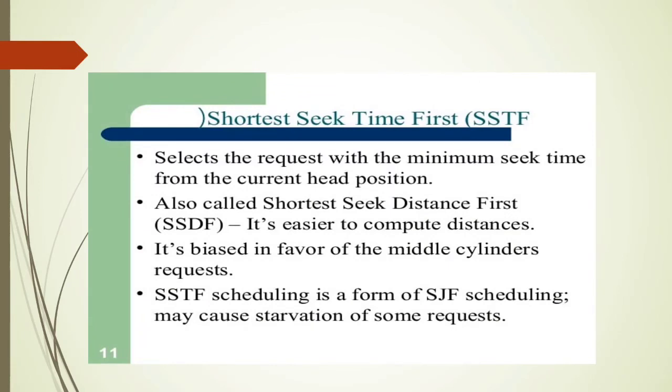Next algorithm is nothing but shortest seek time first. As the name explains, the request with the shortest seek time will be taken into processing first. So according to this algorithm, each and every input output request will be selected which carries the minimum seek time from the current head position. It is also called shortest seek distance first.